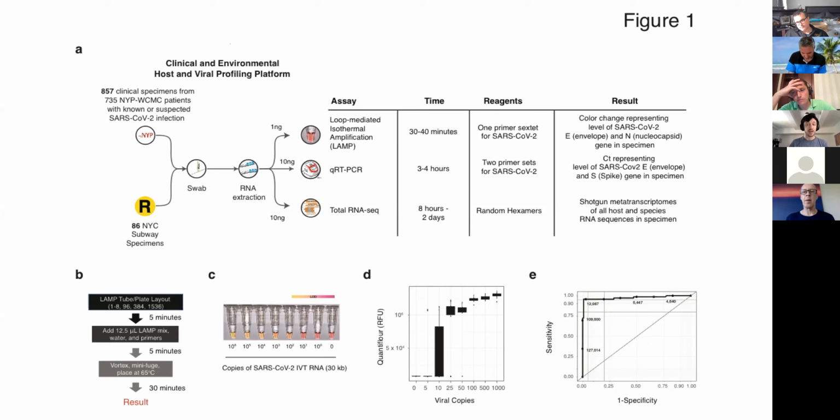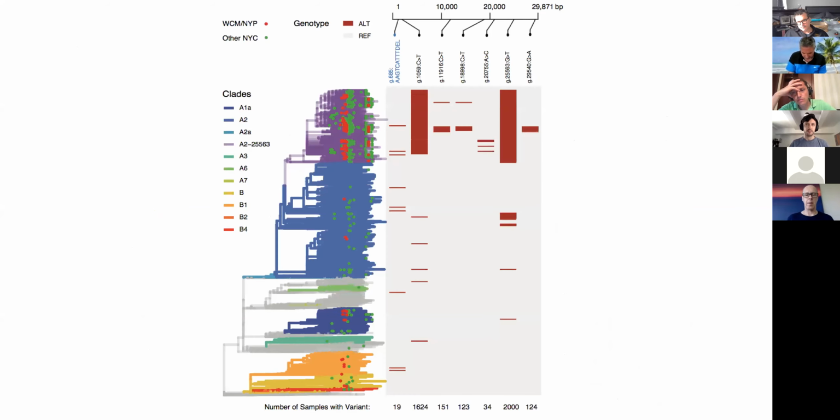From the virus side of things, we saw a lot of really neat things. I just want to summarize the most interesting, perhaps, which is that we saw an enrichment of certain variants with respect to the viral genome within New York City, Weill Cornell, New York Presbyterian samples. So we see what we thought of as an expansion of particular variants, major alleles that are present in these viruses. We don't necessarily see any functional or infective difference, but it's interesting to see the effect as the virus diversified in our city. And we contextualize that within the GISAID global landscape of viruses sequenced.